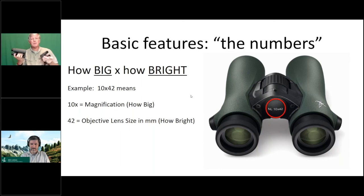The brightness part is interesting because depending on the scene, some binoculars are going to give you a much brighter picture than others, and we've got some more slides that are going to show that.